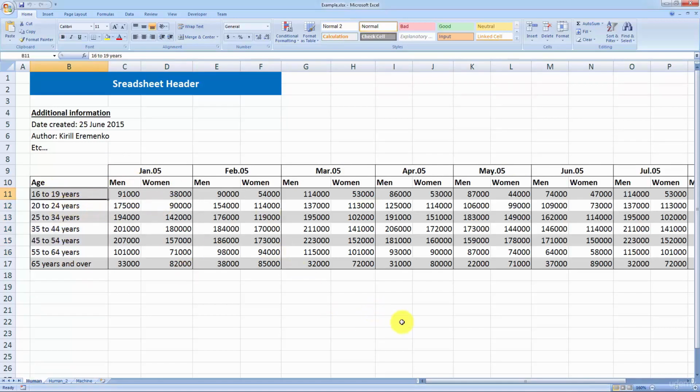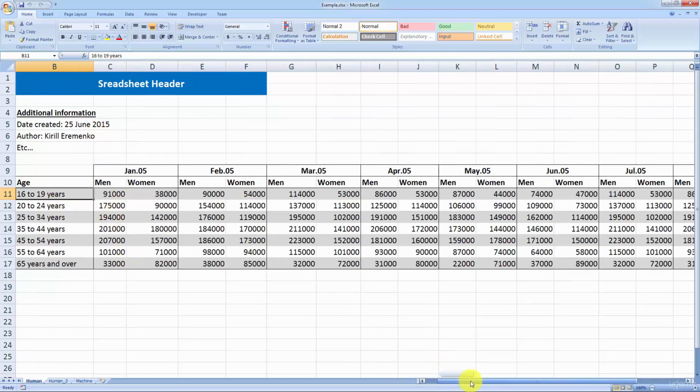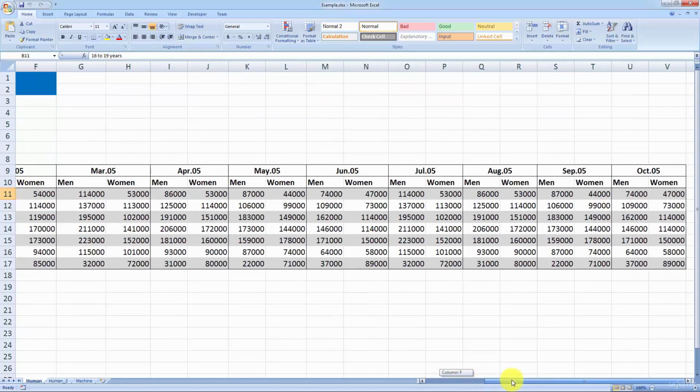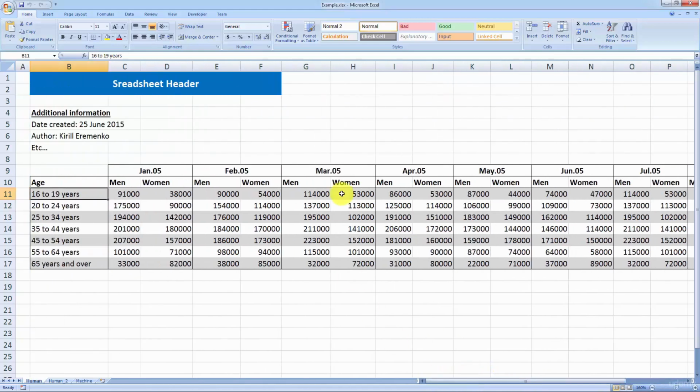And so this data looks visually appealing to the human eye, and here we can quickly derive insights. If we need to, we can scroll further along and find the right year and month that we're looking at, and we right away know that the left column is men, the right column is women, and we know how to select the right age group just because they're nicely highlighted here. Also, the spreadsheet has some header information up at the top. It's got some additional information down the bottom.